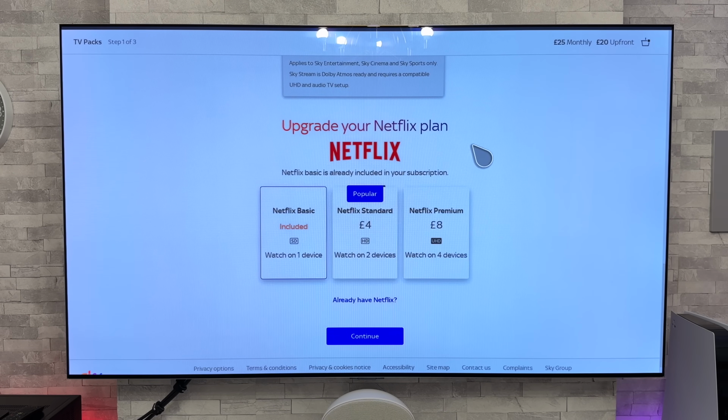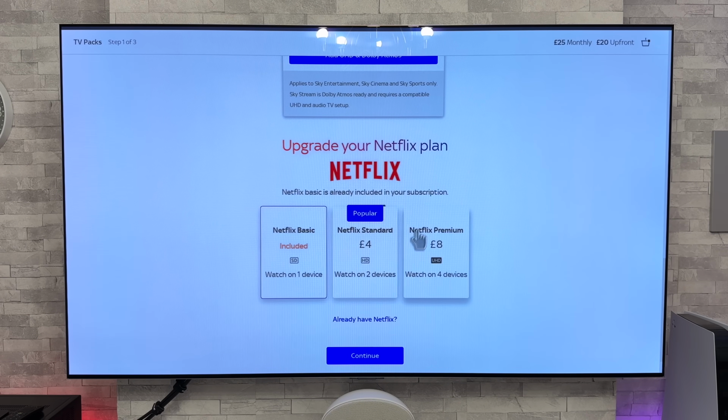Now finally, let's take a look at Netflix. So with your basic plan, we get Netflix Basic included, and that is SD, and you can watch that on one device. Or you can opt to upgrade to the standard Netflix. Now this is an additional £4 on top of that basic plan, and that gives you HD and you can watch on 2 devices. Or you can opt for Netflix Premium, which is an additional £8 a month, and for that you get UHD and you can watch on 4 devices.